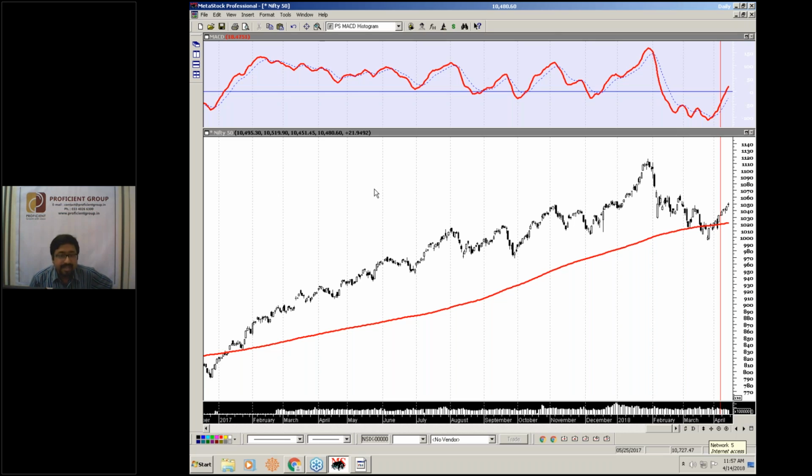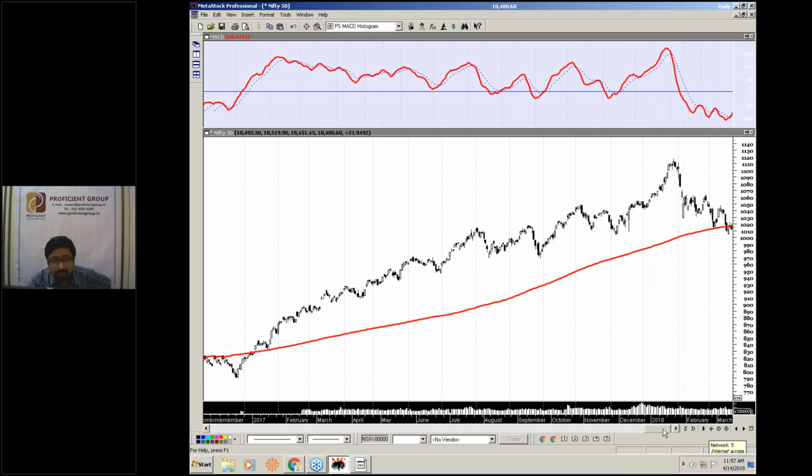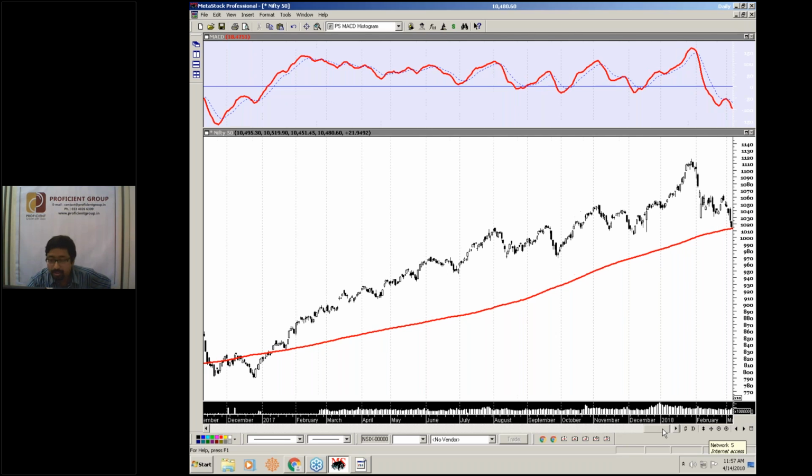So you can see from this diagram that if the MACD stays above the zero line, that is a significant indicator of a long-term buy signal or a long-term bull market. But there are whipsaws here, right? As we saw, there are 3 whipsaws in the past 12 months. So our objective will be to overcome these whipsaws, right?